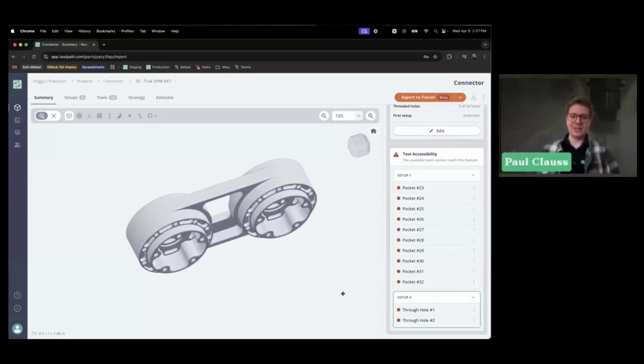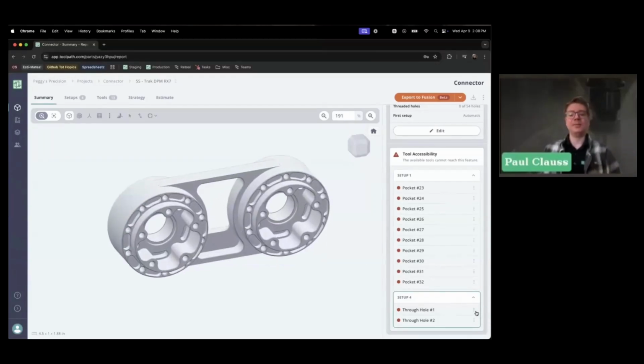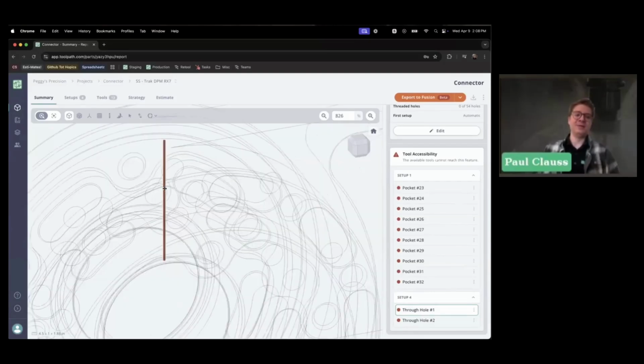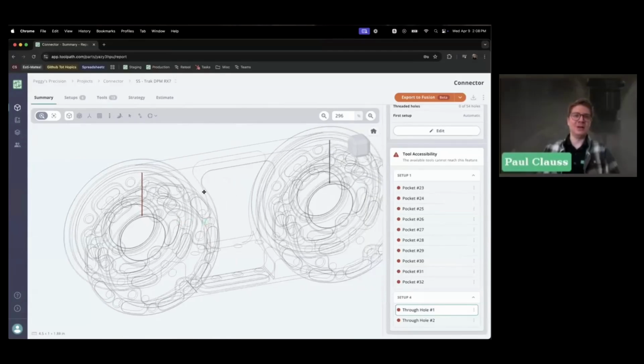Something I noticed with this part is I can't really see these holes it's flagging. Toolpath is really good at flagging internal geometry, things like these tight holes. If there's an undercut for a seat for a seal or something in a feature, they can be hard to see just from navigating around the part. So something I use all the time is this isolate feature option. This will turn the part into wireframe and highlight the feature so we can figure out right away that this is a hole I'm going to need to talk to the designer about. There's no way I can cut this on my mill, right?